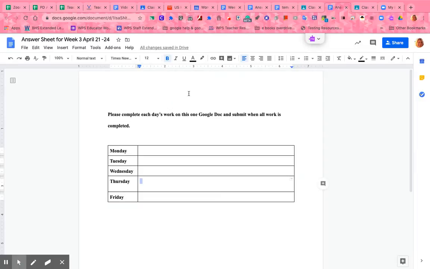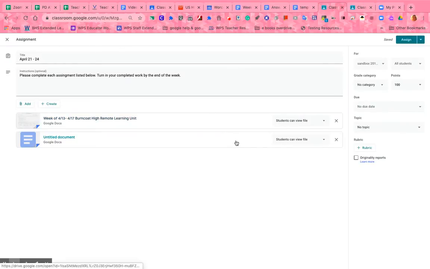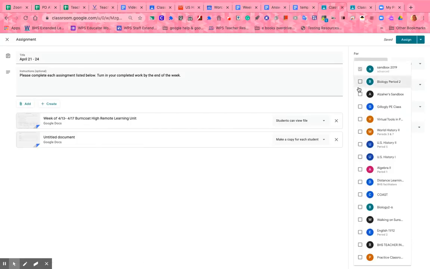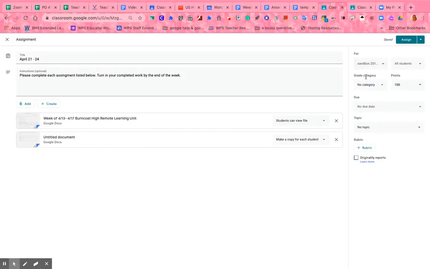So once you make up this template, you can just X this out. And what you would do here, before you assign it to students, is click here, make a copy for each student, so that each student has a copy. When they hand it in to you, their name will be on their document, and they can simply turn in, and I'll show you what it looks like on the student side in a second. So when I assign it here, I just want to make sure that it's going out to either this classroom or multiple classrooms. That's up to you.